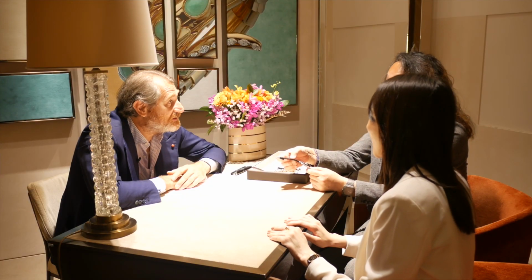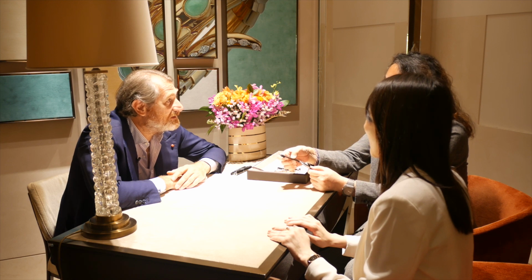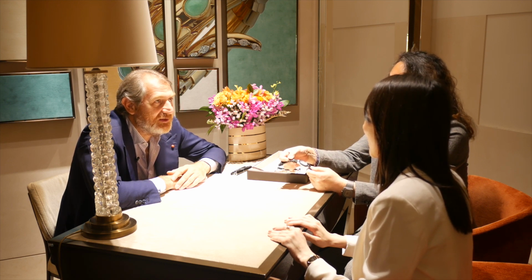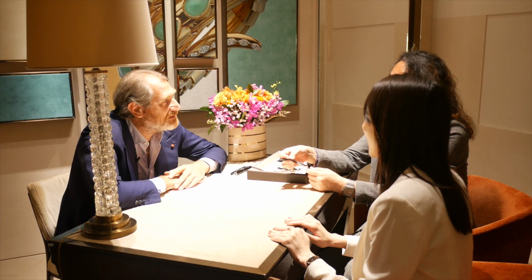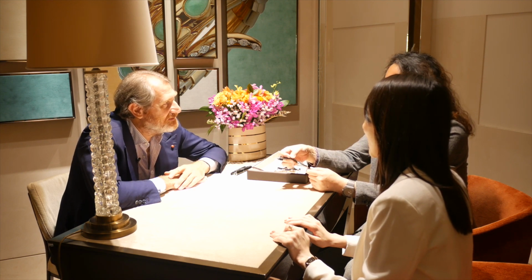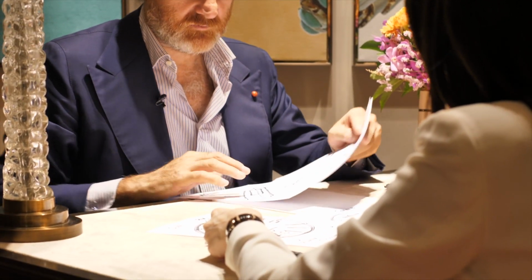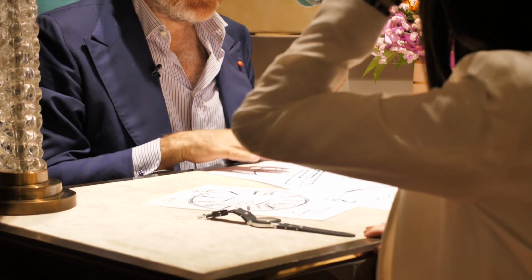And I had the opportunity to meet a lot of very important artists. The first one was Ryuichi Sakamoto, thanks to Kamine. And after, Hiroshi Senju and Tadao Ando, and now Sejima with Sorayama. So it's a lot of very important and prestigious architects and artists. The original sketches of the meeting.